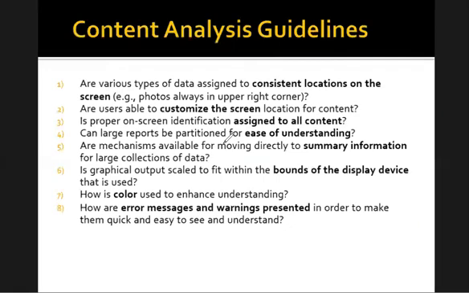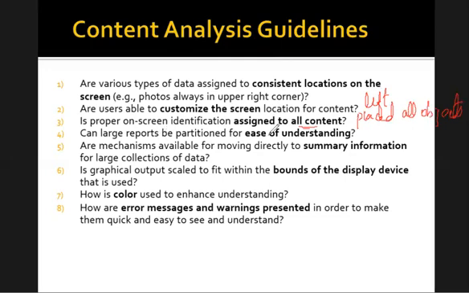Then, are users able to customize the screen location for content? That is, if suppose the photo is available at the right corner, whether they can make changes and get it to the left side. Then, is proper on-screen identification assigned to all the content? That is, how the content is placed, whether this is done for all objects or not.